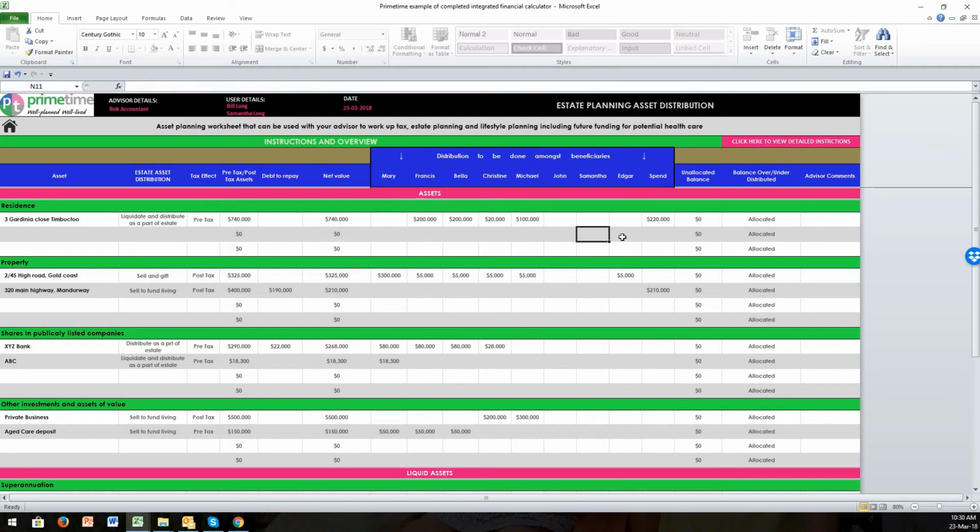The complexity really is when you're working it through with your estate planning lawyers, accountants and financial planners, so that you can optimise your retired life, make sure there's plenty of money to do all the things you want to do, and also leave a financial legacy if there's any there.